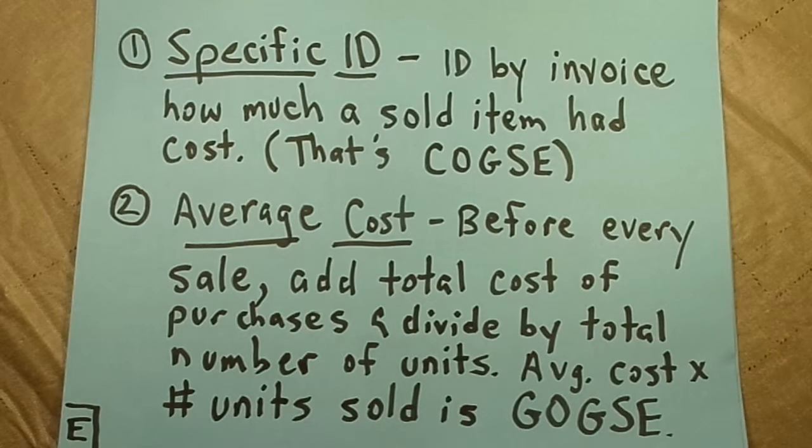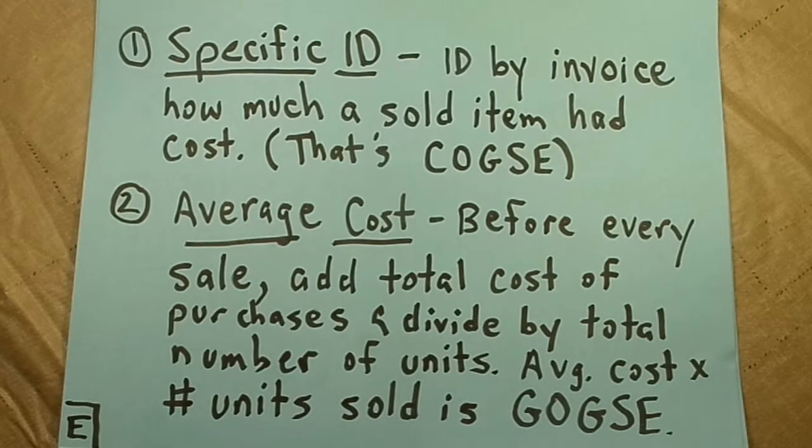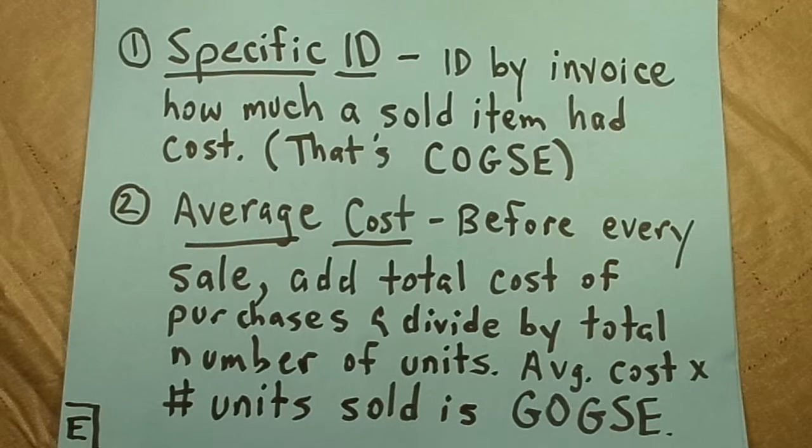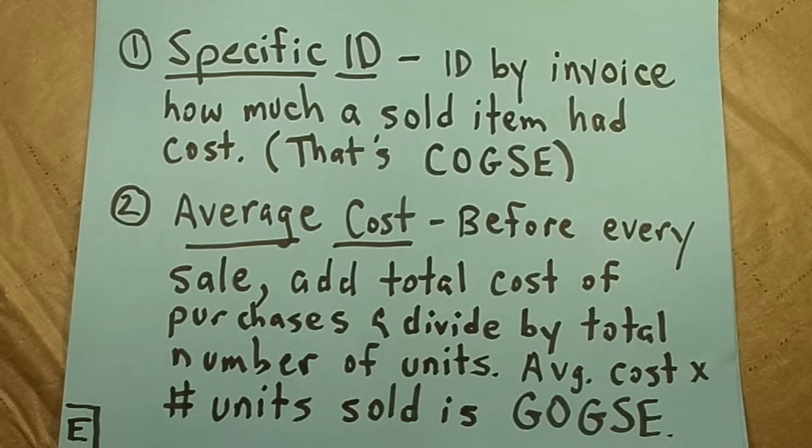Now let me say one thing to make sure I don't forget it here. We are focused on cost. We're trying to figure out the cost of goods sold entry. We are not interested in sales price. So anytime you see sales price of inventory where we're trying to figure out cost, that's extra information. It's information that's not helpful and you shouldn't use.